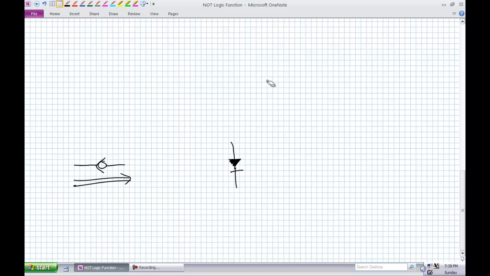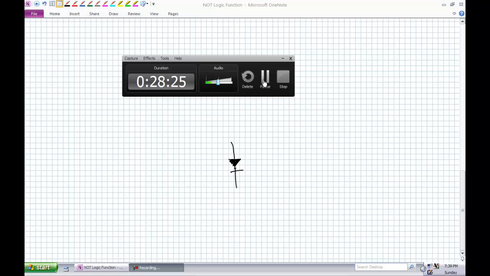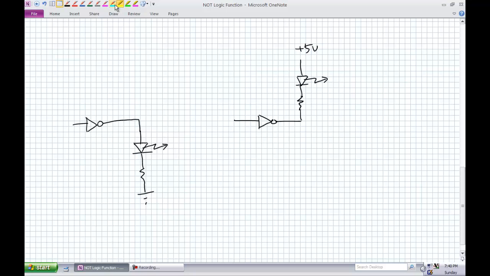Conventional current flow. How do we do this with our NOT logic function, and why is it used in what's called a sourcing and sinking arrangement? There are 2 ways to light up an LED. My question is, what lights up an LED, a 1 or a 0? The answer is it depends on which of the 2 methods you use. Let me go ahead and draw both of them so you can compare and contrast. I've drawn 2 arrangements of logic gate, an LED, and a current limiting resistor. It doesn't always have to be a NOT gate. I'm just trying to illustrate the concept of sourcing and sinking right now using a NOT gate.